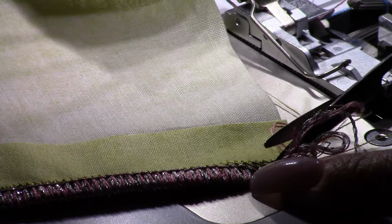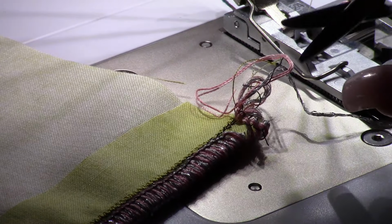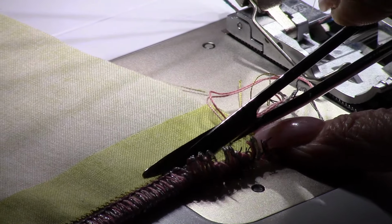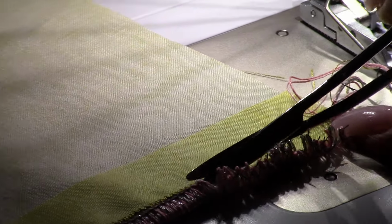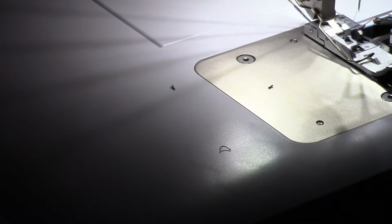What I'm going to do is take my scissors and slide them underneath that needle thread. Can you see it that way? All right, so I'm going to slide the scissors in under that needle thread and just cut the needle thread, all the way across. Then you shake it and press it, and that's where you get that really pretty fringe.